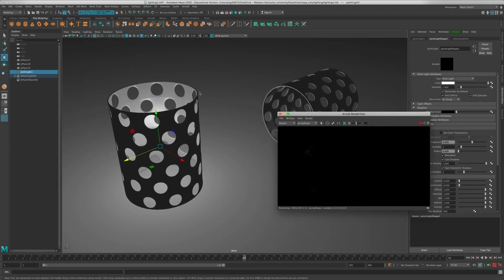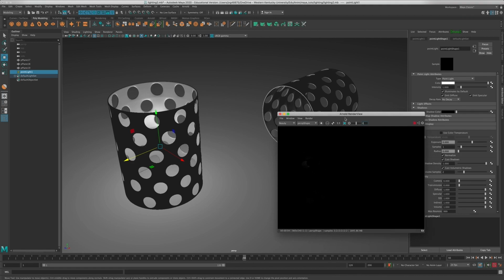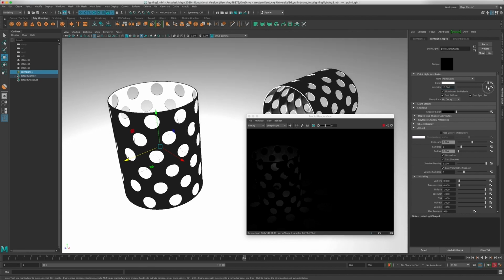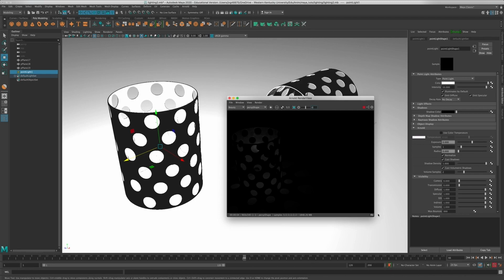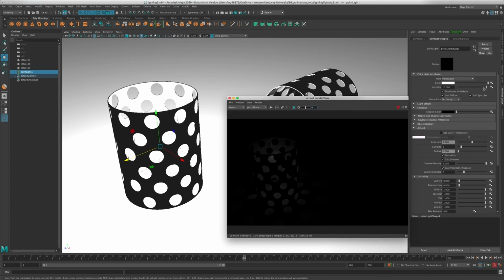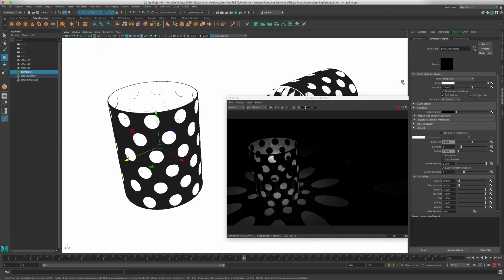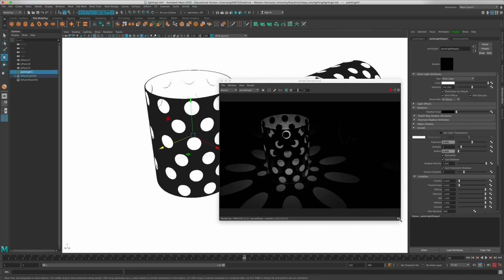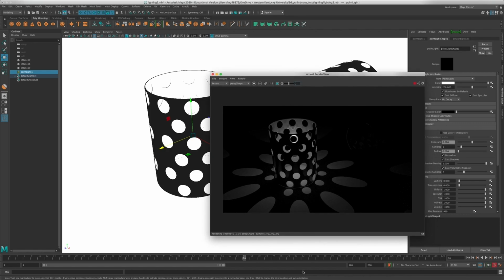But if you look at the Arnold render view, we see nothing. We still see nothing. Attribute editor, and the type is point lights, and color, and the intensity is 1. Bring this all the way to the right. Intensity 10 is still not as bright as this one. If you look at our Arnold render view, I'm gonna go to like 200. All right, this is good. Okay, now we can clearly see the point lights and then shadow.